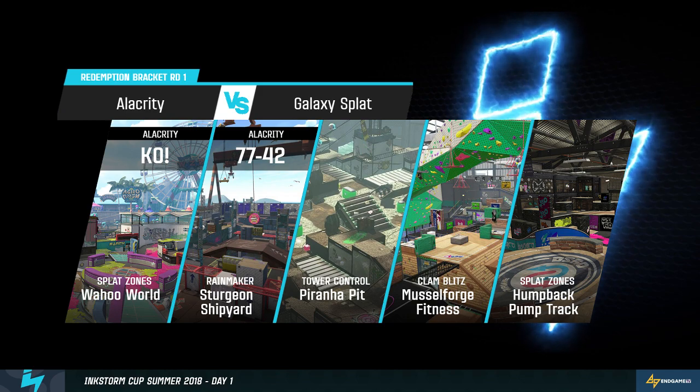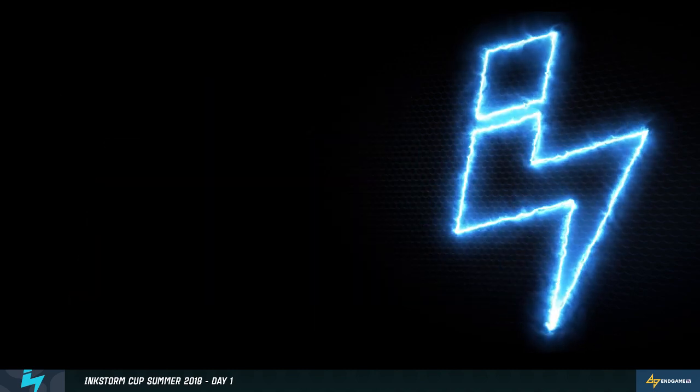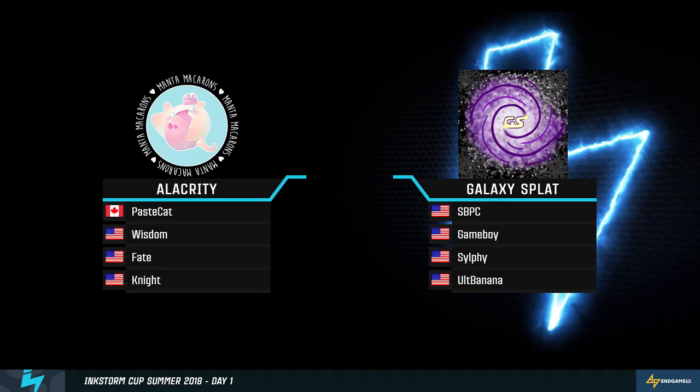It will have to be now a reverse sweep at this point. If they do end up losing, they will be relegated to the silver bracket tomorrow. But for Alacrity, this is just the beginning of their redemption bracket. If they do end up winning this set, whether it's a sweep or not, they will have to defeat Ink Zeta in order to make it to top 32.